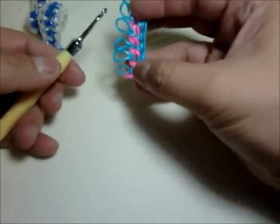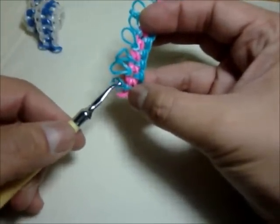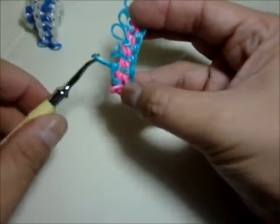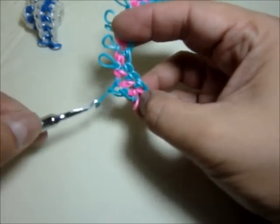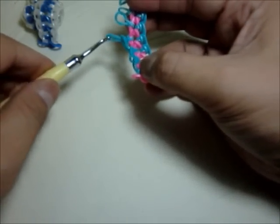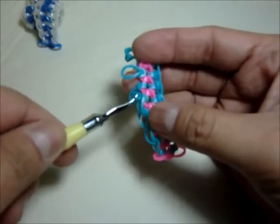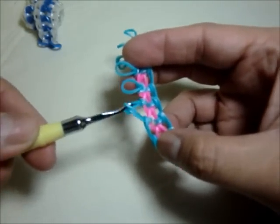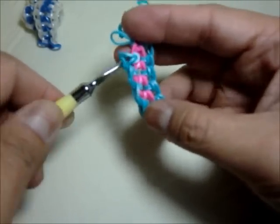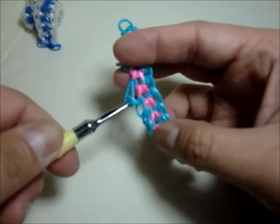So the next step is to do the same thing we did at the other side, to the other side. So you go into your slip knots, you go up and pull through the one next, then you turn out, get the next one, pull it through, turn out, get the next one, pull it through, turn out, get the next one, pull it through, get the next one, pull it through, turn out, get the next one, pull it through, turn out, the next one, pull it through, turn out. It's actually super fast, see?